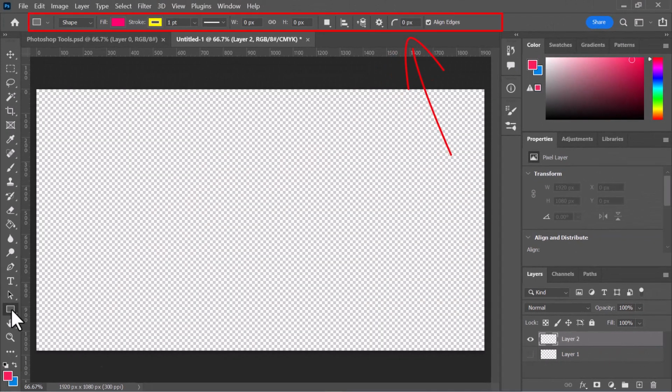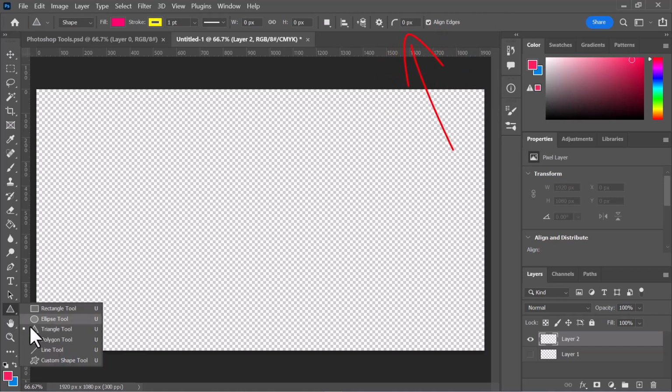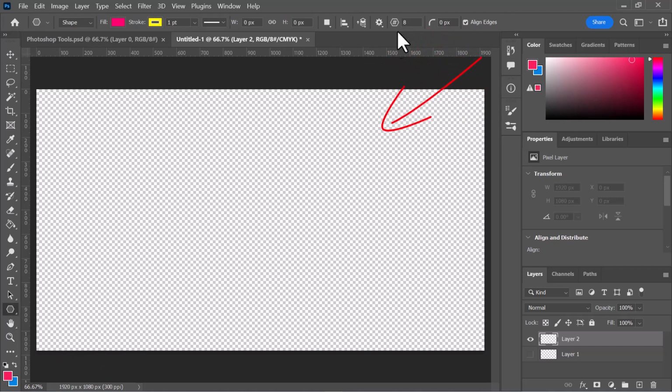Notice the available options in the tool options bar as I select the different tools. Some of the tools have a rounded corner option. The polygon tool allows you to choose how many sides the polygon can have.